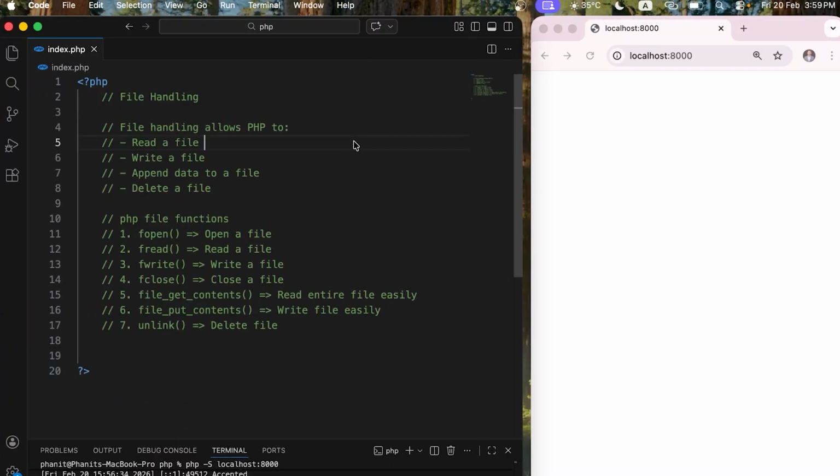Hello everyone, welcome back. So this moment I'm going to show you about file handling. File handling allows PHP to read a file, write a file, append data to a file, delete a file.